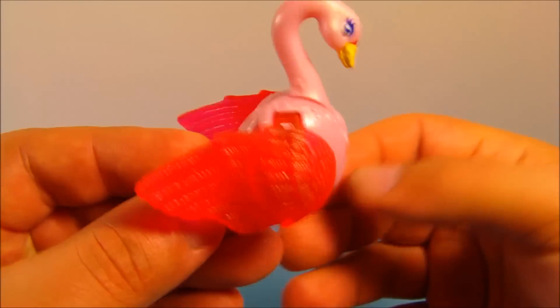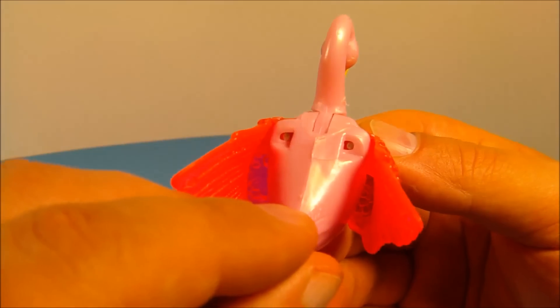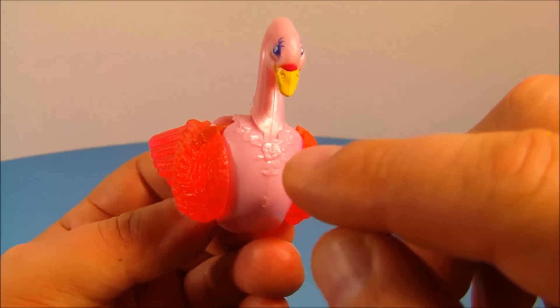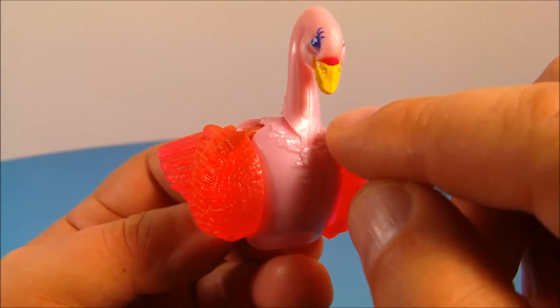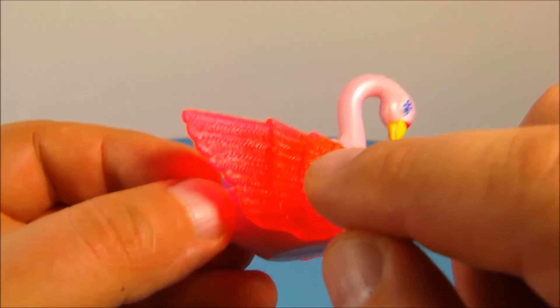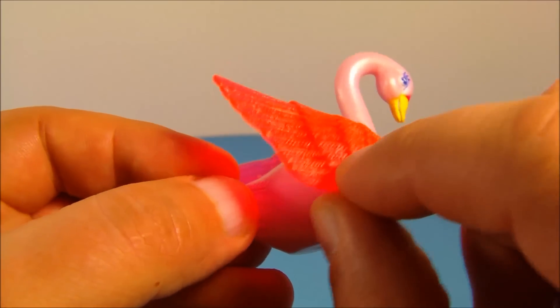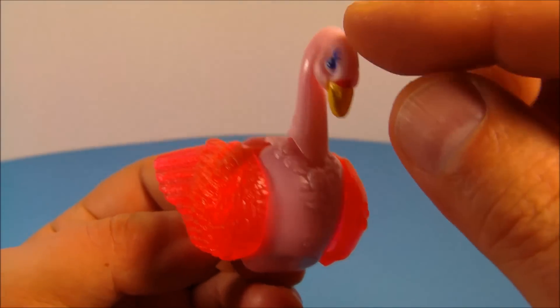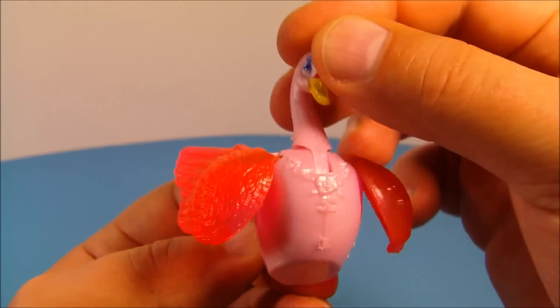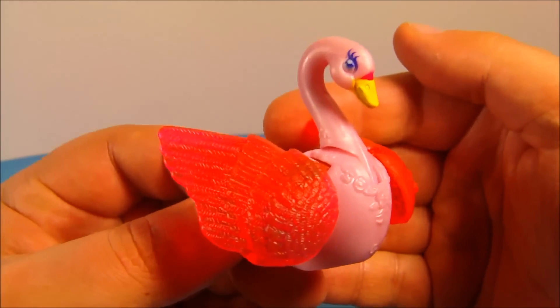Littlest Pet Shop number one is the swan. Look at this. How lovely does this look? Very nice. I really like the way this looks. What's really cool here is on the chest, you can see this necklace. It's made of flowers and whatnot. Very nice. And then on the wings, a lot of detail in there. You can see all the feathers with the clear translucent plastic. There's a little gimmick here. So you move the head back and forth just like this, and you can make the wings flap back and forth. How awesome is that?